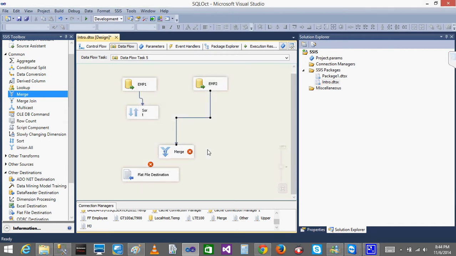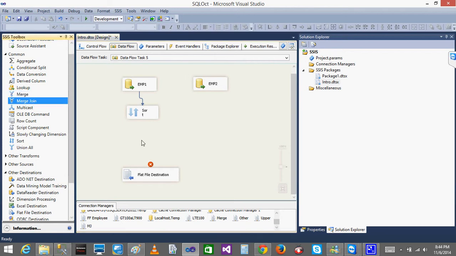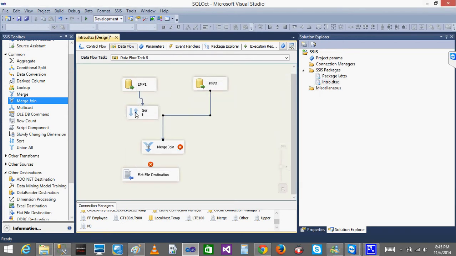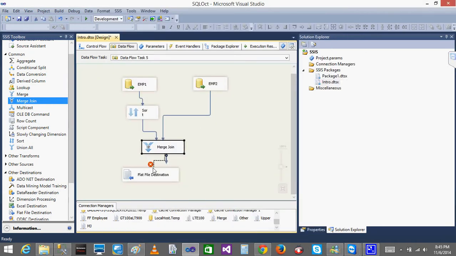Oh, sorry. I am doing the merge command instead of doing the merge join. Drag and drop. I'll take this as a left table, connect it. So now I'll connect this as a left table, done. Now I'll connect this sort as a right table. Automatically it will be connected. Now click on this. This EMP2 ID will be my left, right? This will be my right. That's it. This is the other way to do. So you can filter on that. I am not filtering at all, so you can filter on that.